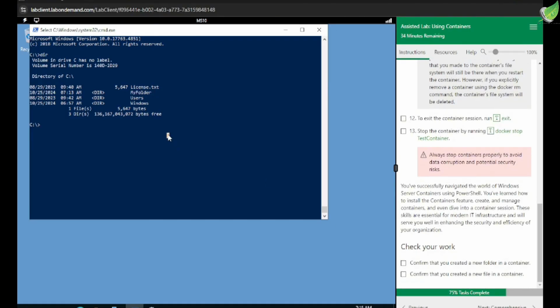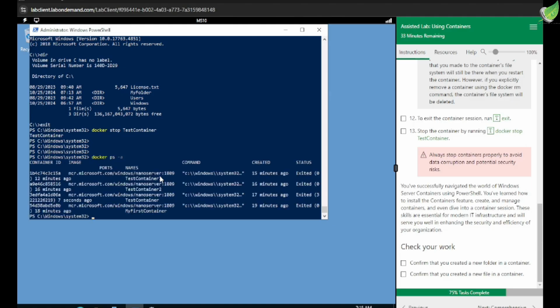All right, so let's exit the container and let's stop it. We're going to do docker stop test container. The container has been stopped, or it is stopping. That will take a couple of seconds. The container is stopped. All right.